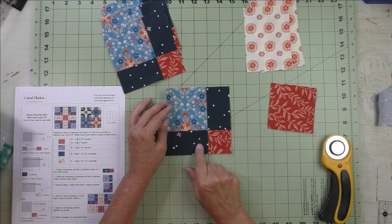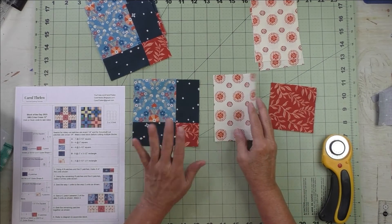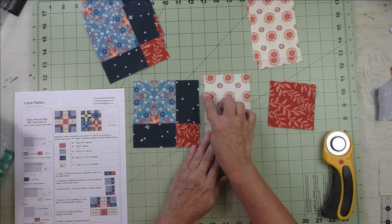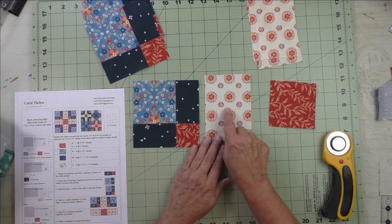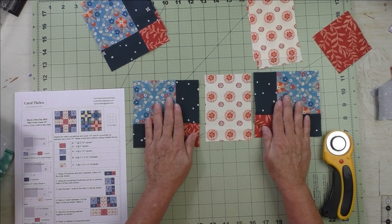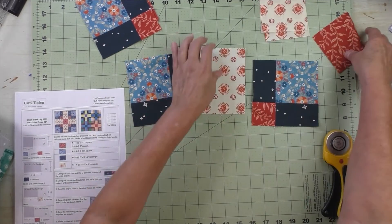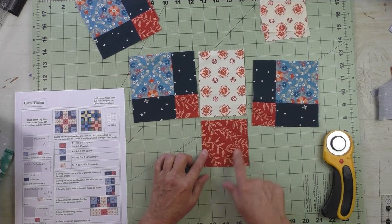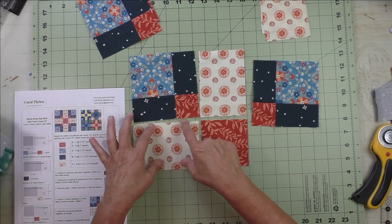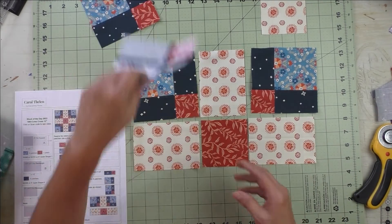These measure five inches right now, so they finish at four and a half inches. The corner units will finish at four and a half inches. The side unit is three and a half inches cut and will finish at three inches. So four and a half plus four and a half is nine, plus three is twelve — that's how we get our grid. This is three and a half by three and a half inches and with the side unit it's still three and a half inches, so this is how you get your three by three grid, but it's an uneven grid.